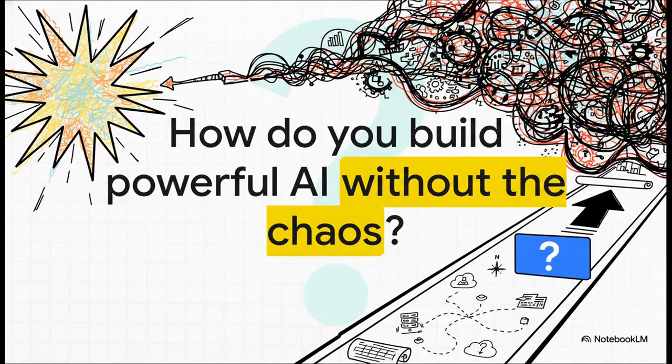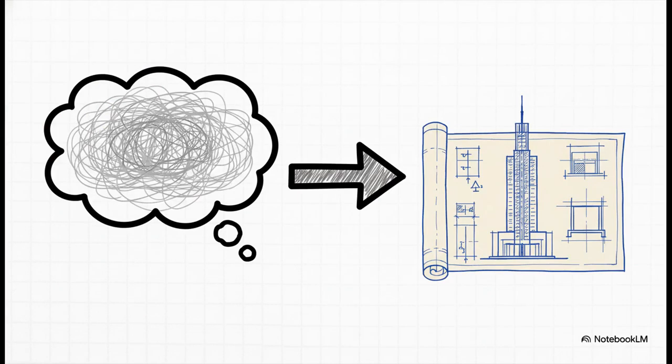Let's be real for a second. Most AI projects don't fail because the code is bad. They fail because of pure chaos. Right? They start with this big burst of excitement, but they end in total confusion because nobody has a map, there's no single source of truth to guide everyone. So, the big question is, how do you actually avoid all that chaos? Well, you start with a blueprint.